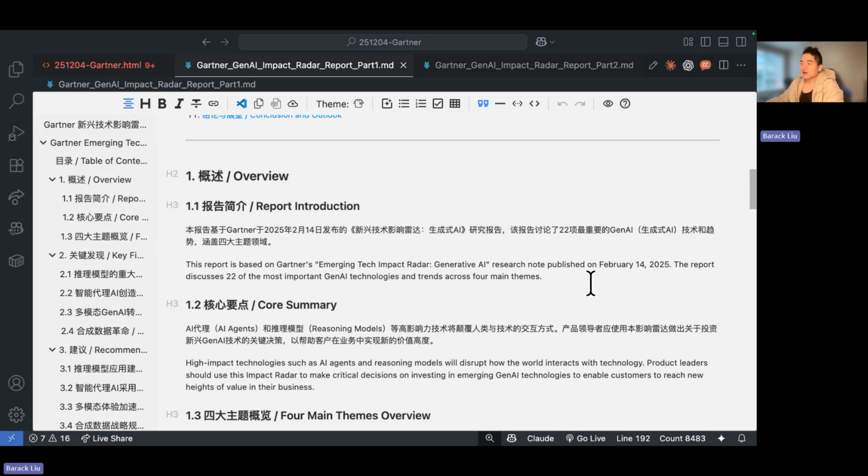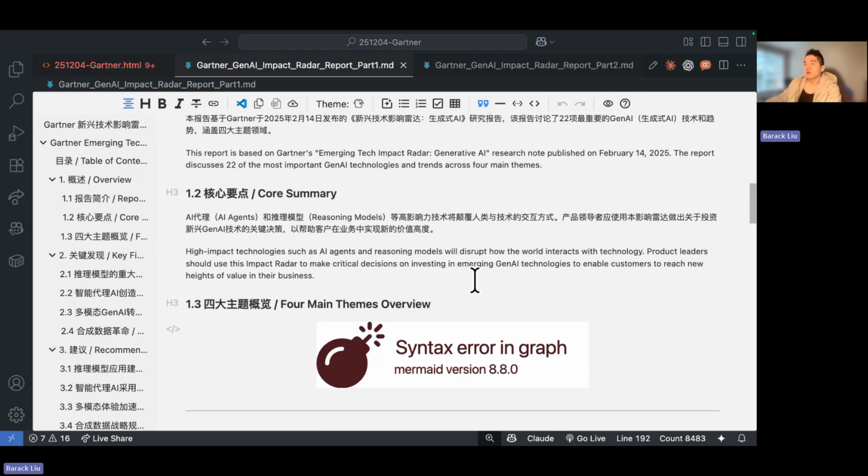This report is based on Gartner's Emerging Tech Impact Radar, Generative AI Research Note, published on February 14th, 2025. The report discussed 22 of the most important Gen AI technologies and the trends across 4 main themes.